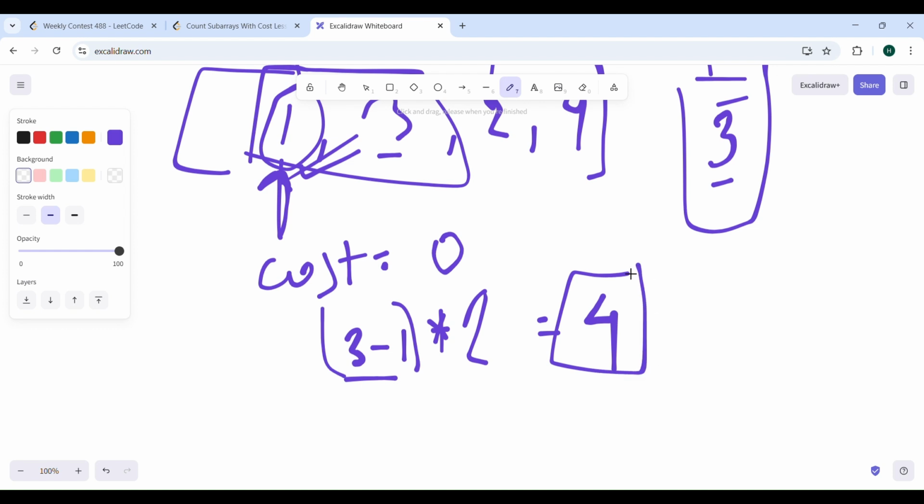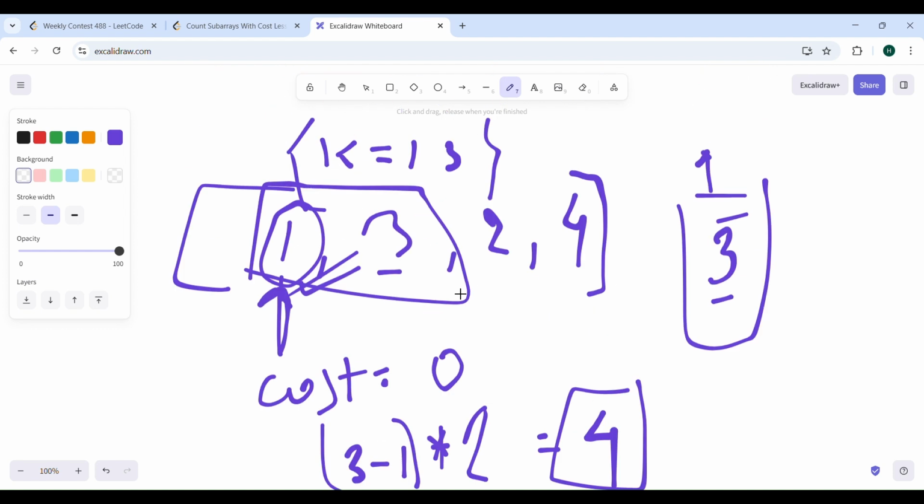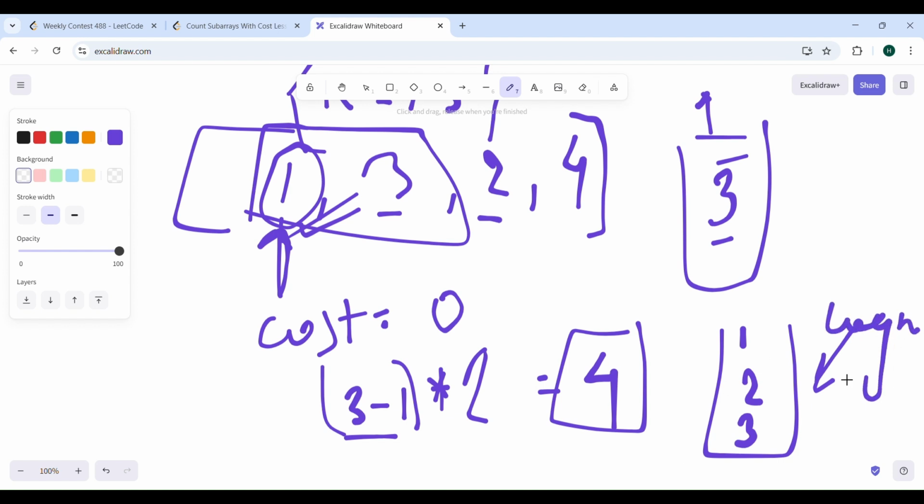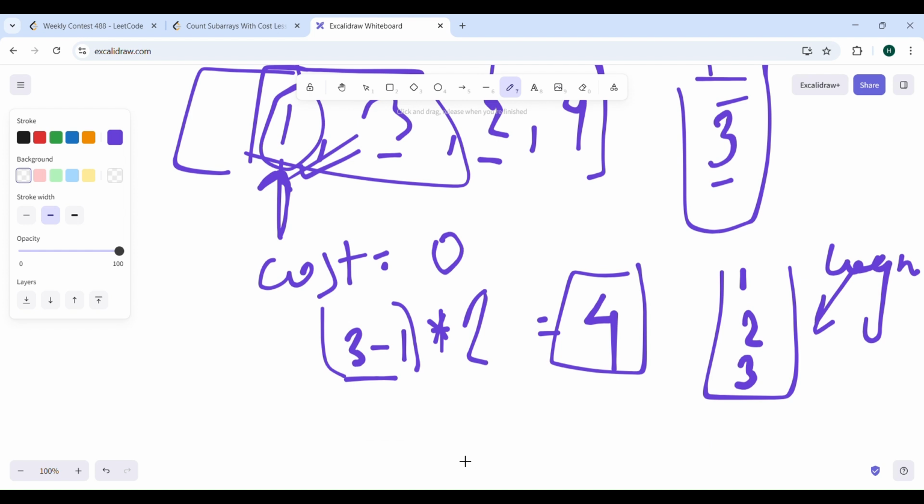Now if you look closely into it, let us take one step more forward, and then I will come back to this step. Let's say we took the second element. How will the multi-set look? It will look like 1 2 3. It will rearrange itself. Whenever you insert an element, the multi-set arranges itself, and it takes log of n time, so it won't cause big O of n.